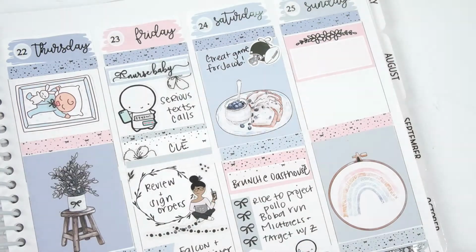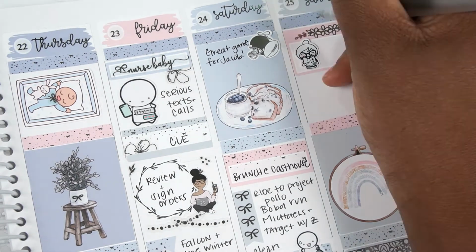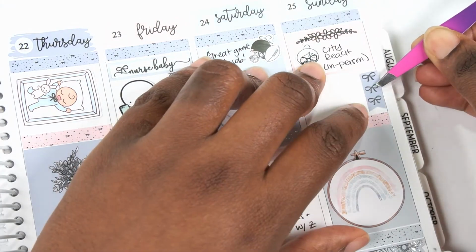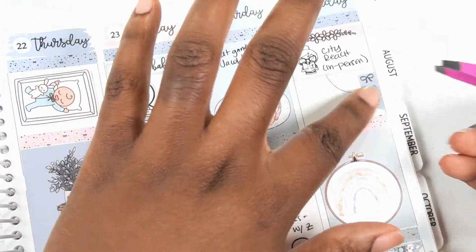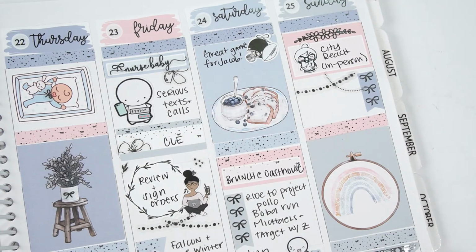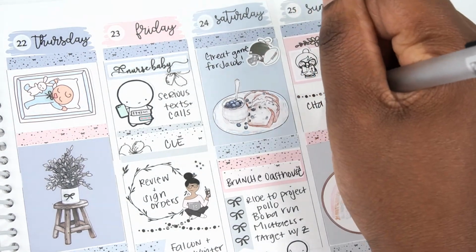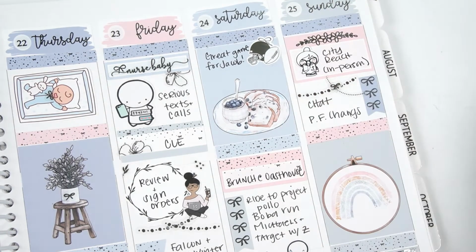So Glee, I love musicals and all things singing and shows. I mean, it explains my love for Hamilton. But it used to be a comfort watch for me. Like, I can zone out and sing the songs and watch it. But lately, it feels like that show just makes me sad. And I think it's just because of recent tragedies with the cast on that show. And so I don't really know if it's a comfort watch anymore, but I did give it a try and I watched Glee that evening.